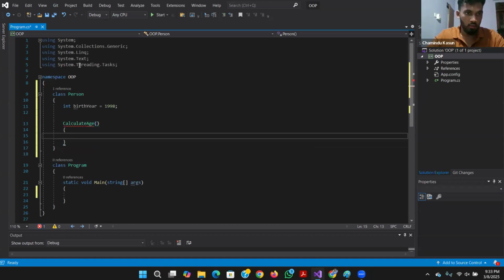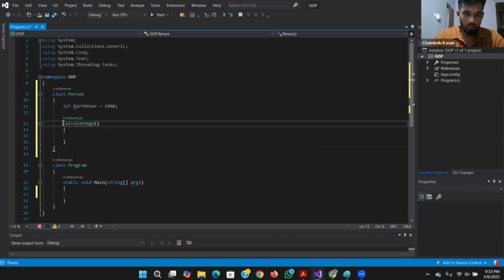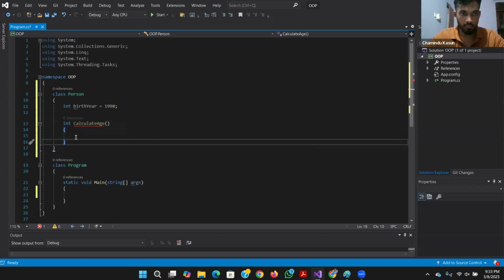And it's telling me the method must have a return type. Okay, this method's return type will be an int.